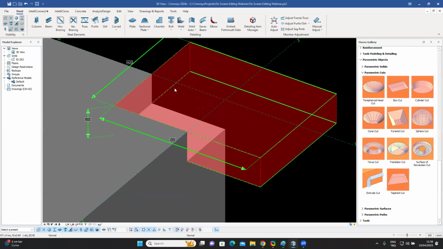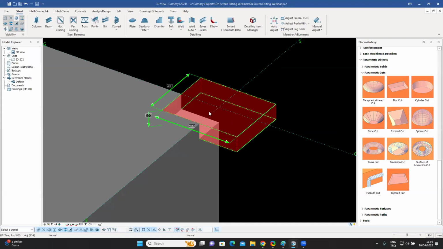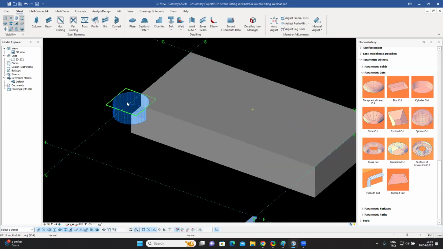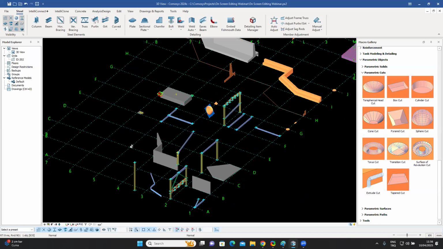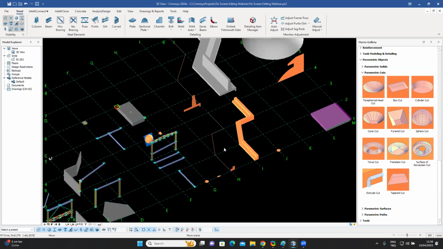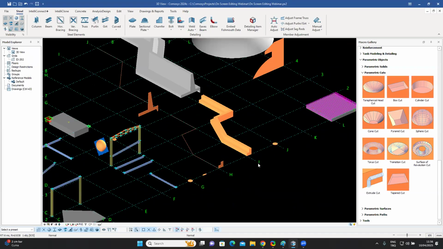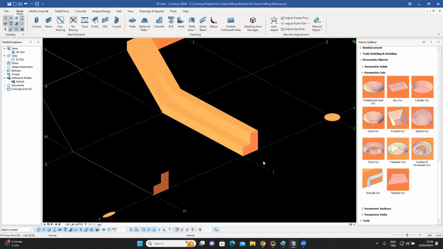So if you move into that, you can actually directly change those length parameters of the cuts, or in this case, the radius of the cylindrical cut, etc. Now, two very useful features, we're coming towards the end now. Two very useful features are the extrusion and the surface of revolution, which are very commonly used with concrete structures.